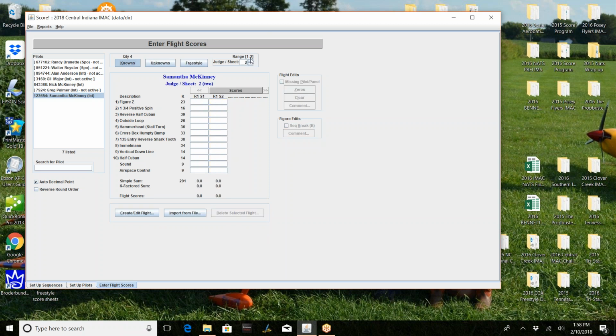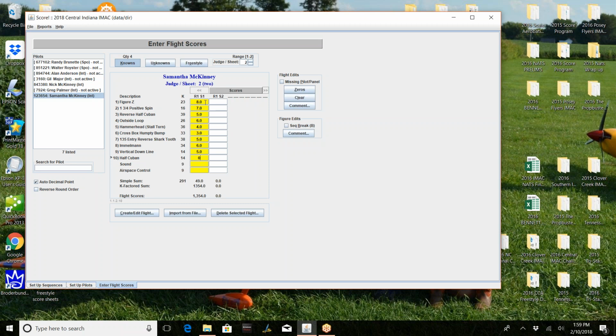And then you'll come up here to judge 2. So as you can see, I went to enter a 2. I know that's not going to hold. So actually, if I enter a 2 and tab down, that number automatically disappears because the K factors 1 through 10 are only half intervals. So unless it's a whole number, a 6, a 4, a 5, or a half, which is 7.5, 6.5, 8.5, that number will not stay. So I'm going to correct it.